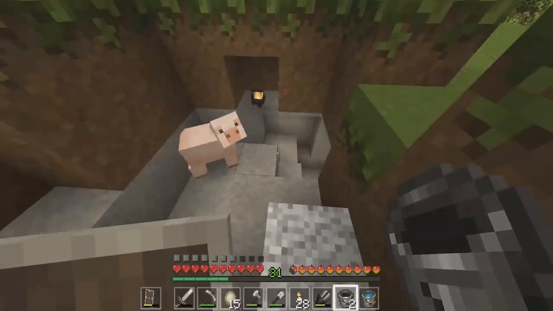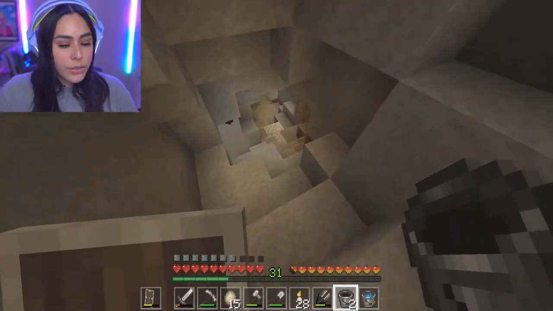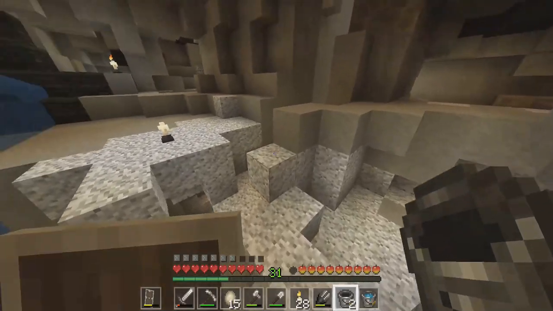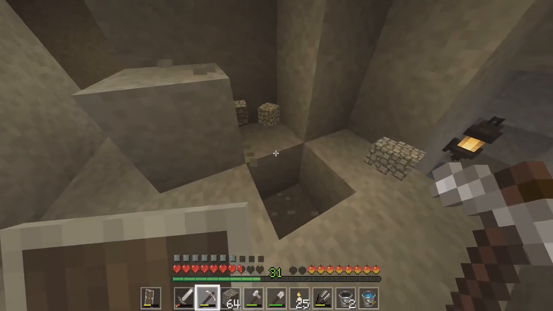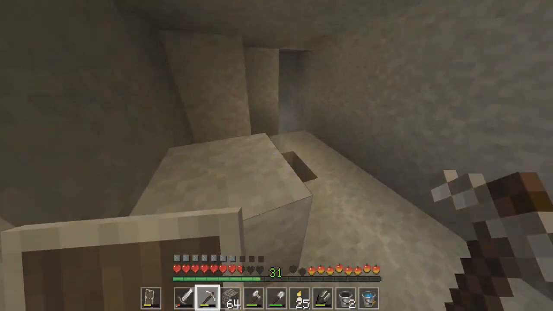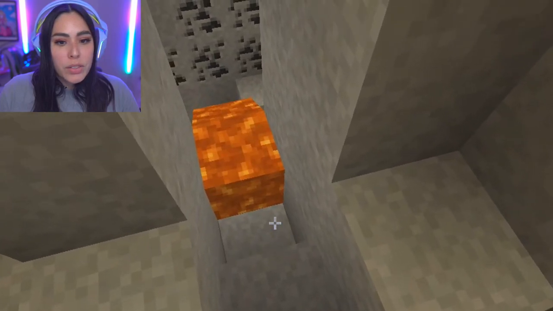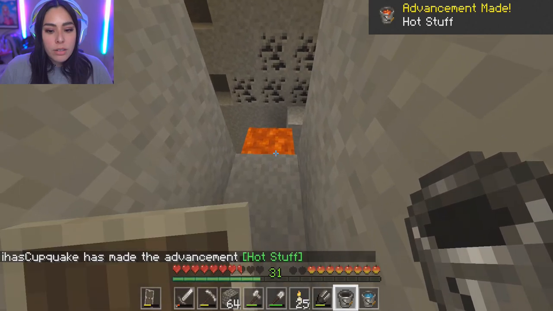We got piggies in here. Hello, pigs. I'm pretty sure I saw lava down here, so let's go. There's lava. Okay. I think it's right here. Where is it coming from? One more hole up. There it is. It's only one. Well, let's just take the one. Can I take another? No.